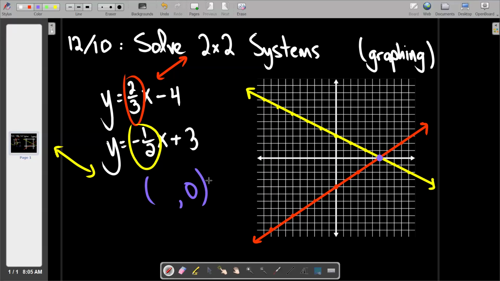So how far right do we have to go? I think it's 6, but it's hard for you to see, but 1, 2, 3, 4, 5, and then you got to go that one more. So what this means is that if you were to plug 6 in for x and 0 in for y, it would make both of these equations true. They would both be what we call solved. Does that ring some bells?